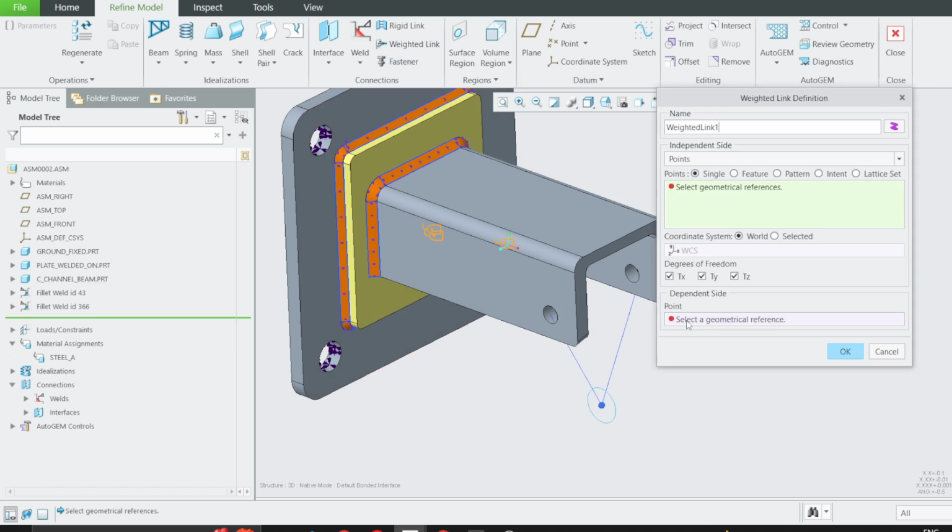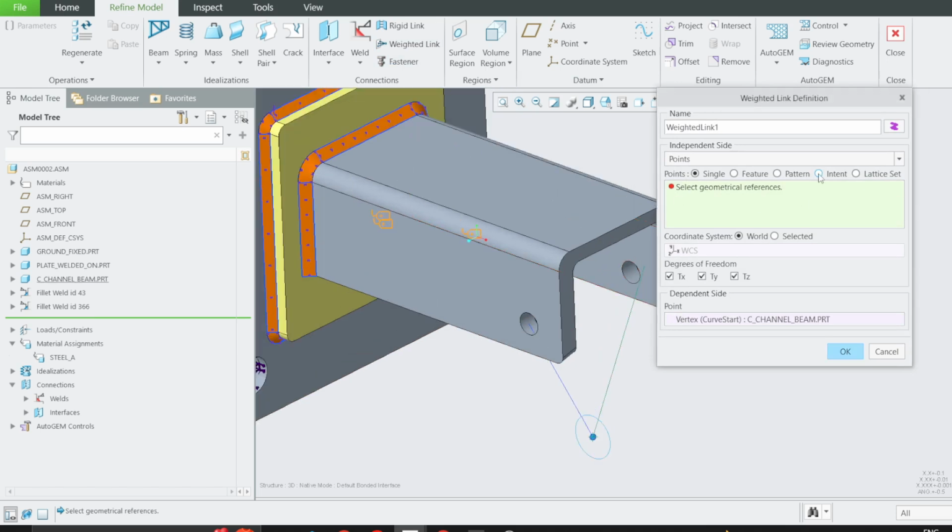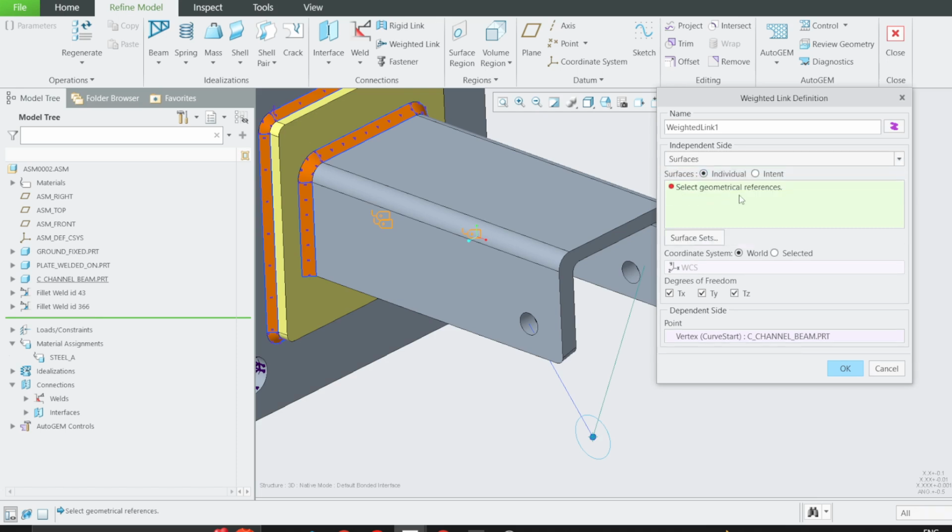You have to select this point here. Then you can select extend and use this surface here. Select that surface. Degrees of freedom, everything to be free because we are going to hang the mass there.